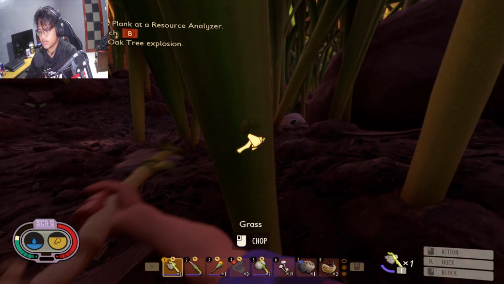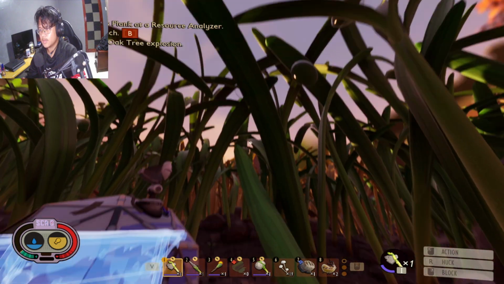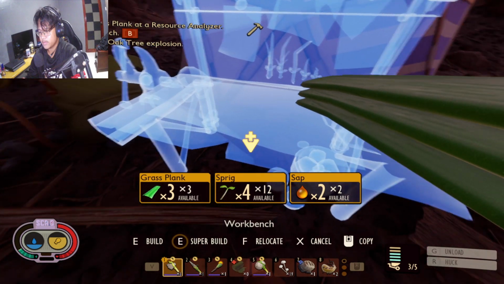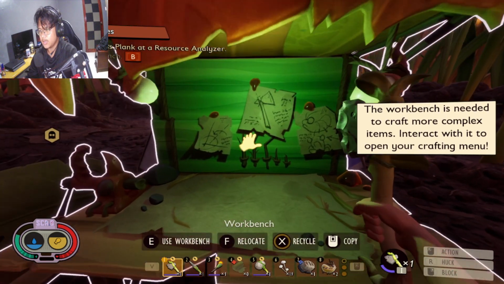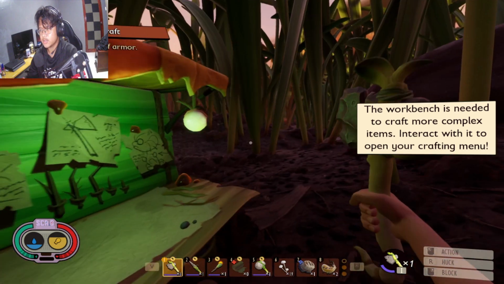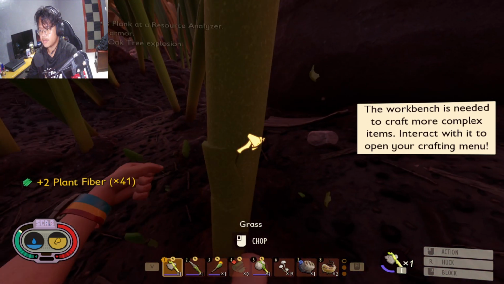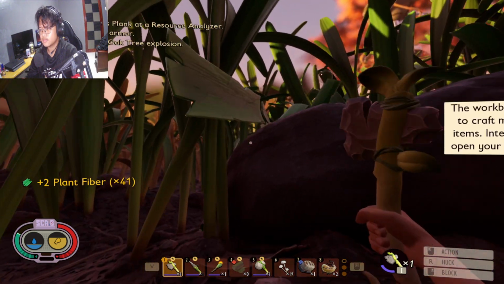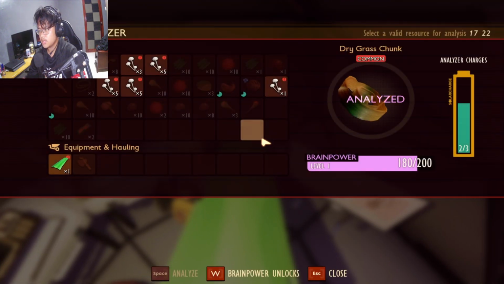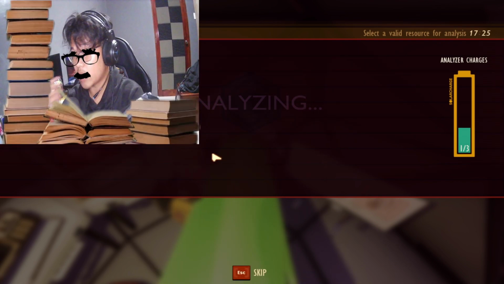Okay, wait, I need to still do this. Oh, that's so satisfying to see. Okay, I'm pretty sure we have enough. Yes, we have enough. Aha! Got a workbench! Analyze a grass plank at a resource analyzer. Wait, I haven't searched that one yet? Are you kidding me? Alright, just give me a minute. There we go. Just don't mind me, just analyzing stuff. A good scientist as I am.